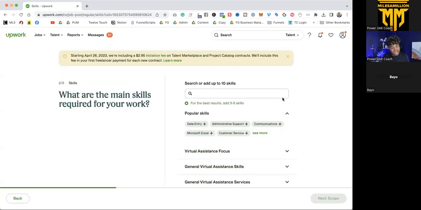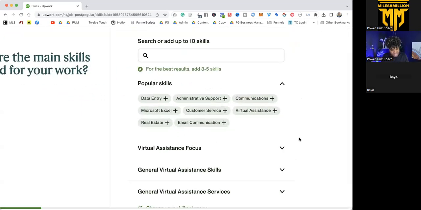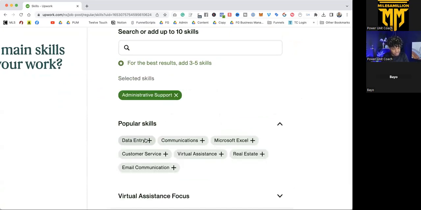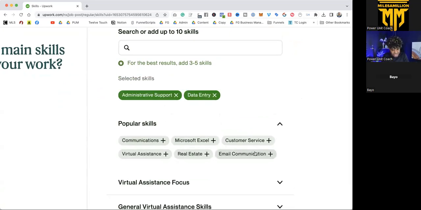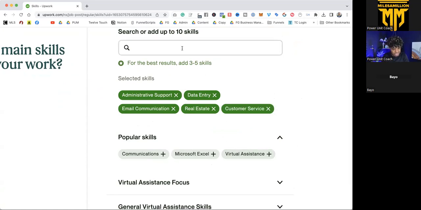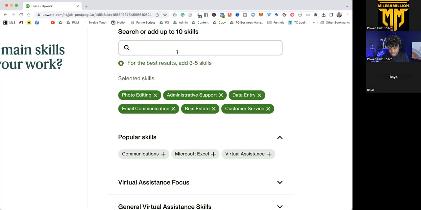Okay. So now you're going to add the skills. So what skills do you want this person to have? 9 times out of 10, the ones that they give you here are going to be good enough. So administrative support, data entry, email communication. I want real estate, customer service. And then I may type in something like photo editing. Okay.